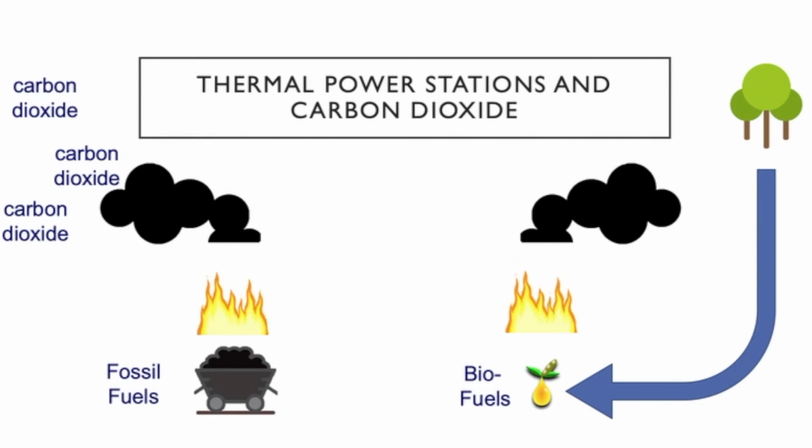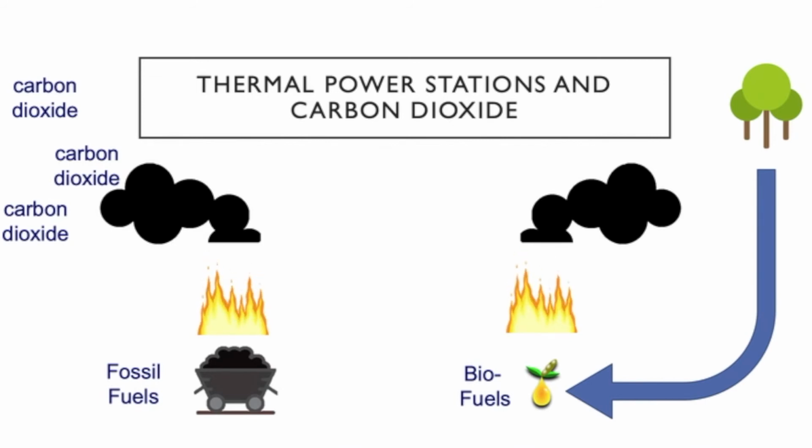Whereas biofuels, as long as we can get the balance right of growing the biofuels, growing the trees or whatever it might be that we're using to burn, then the balance of releasing that carbon dioxide and then making the fuels will actually mean that it's carbon neutral. So there's two ways that we can make electricity from thermal power stations.